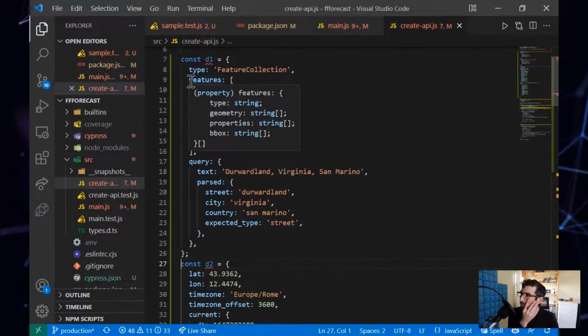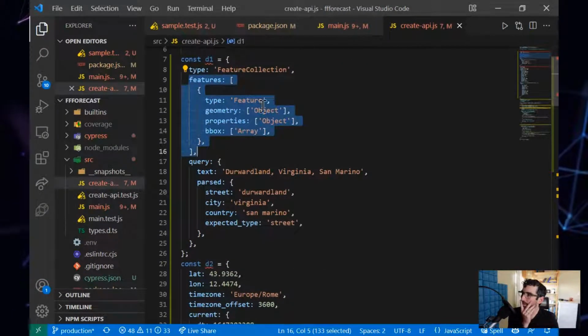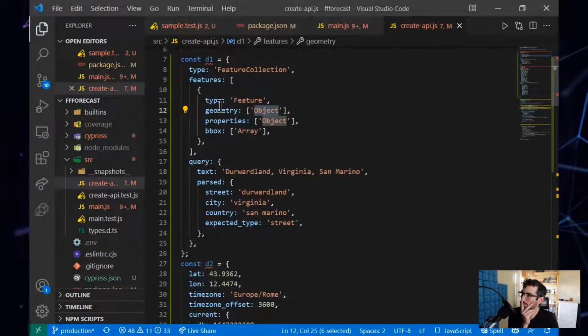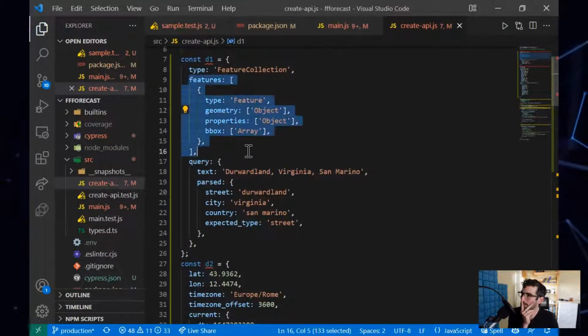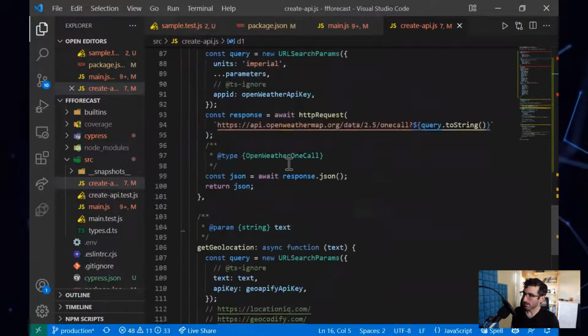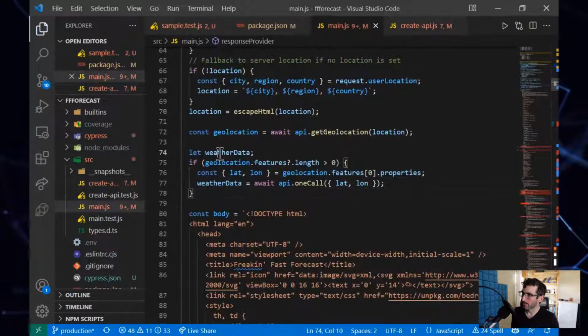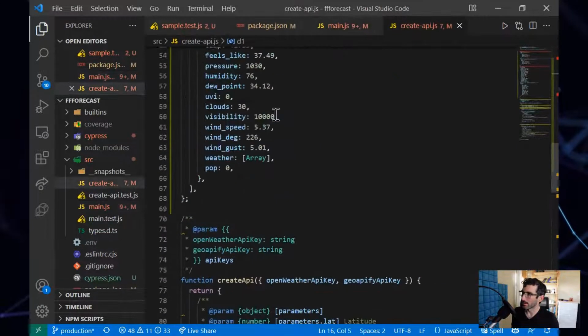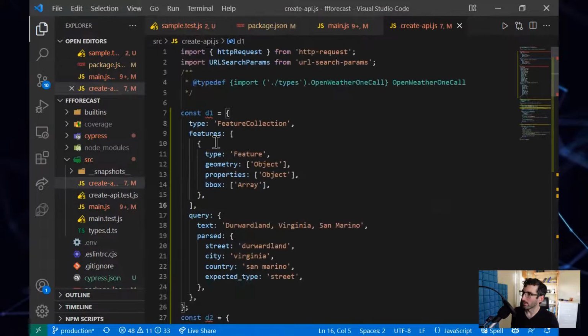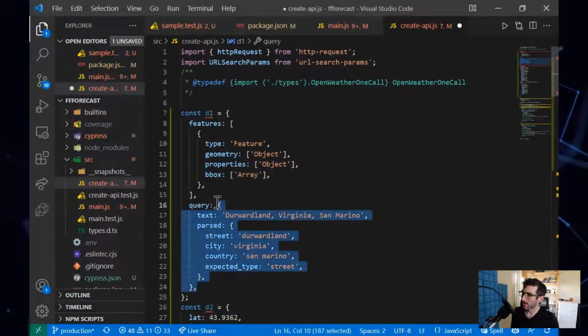right, I need to also get the actual geometry and no, I don't think I'm going to need this because, let's see, the actual data that I use from geolocation is only going to be the features, the properties, the lat and lon. So the features, I don't need this query stuff.